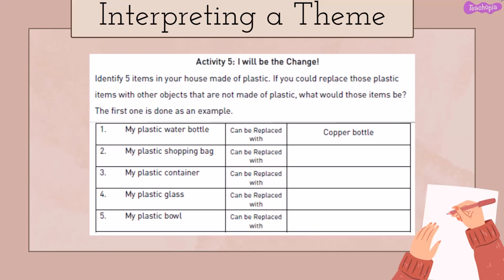Now to the final activity in our PBL. Here, the learners are asked to apply their learnings into a new form, wherein plastic is asked to be avoided in a particular chapter, and the templates given in this table might help them do so mentally. For example, my plastic water bottle can be replaced with a copper bottle. Each student can come up with their own answers for that of a plastic shopping bag, a plastic container, so on and so forth.